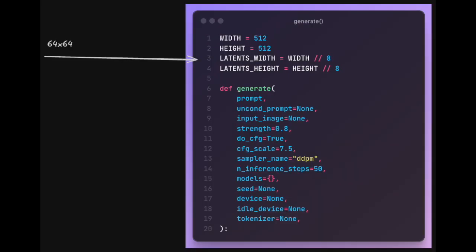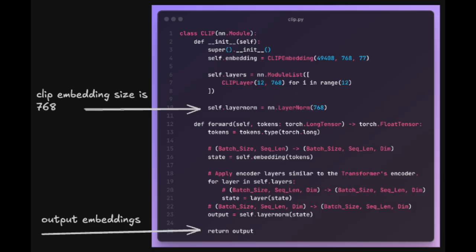So all approximations. So at the very start of the inference pipeline, you obviously have to define your generate function. But here we find something interesting. The latent width and latent height is 64 by 64. So the model is actually only generating 64 by 64. You have to load CLIP weights in, and this is where we find some interesting things. For example, CLIP's embedding size is actually 768. And that's fun to know, which will be important later.